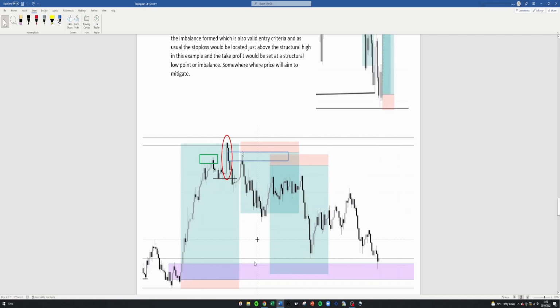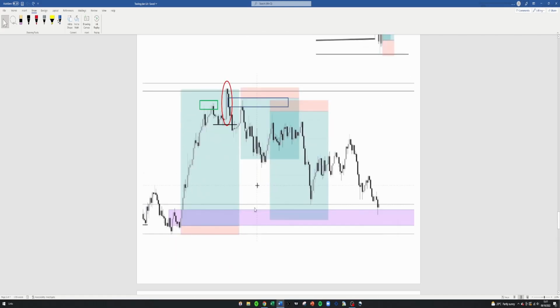However, we didn't quite tap the proper entry, but you can enter on market by the fill of this fair value gap, and then the TP would just be another imbalance fill. So there, that's your imbalance, and that'd be a fill. Stop loss just above the protected high, which is the structural high from the point which broke structure.